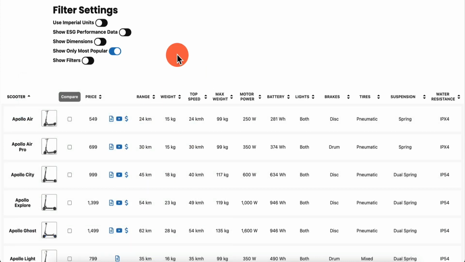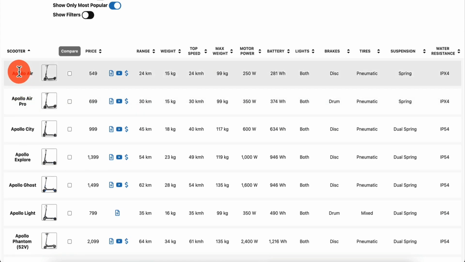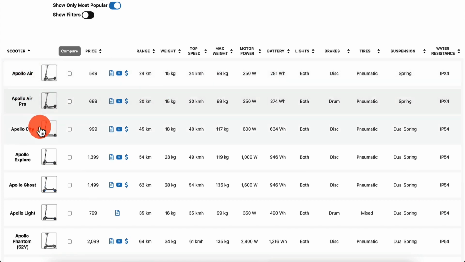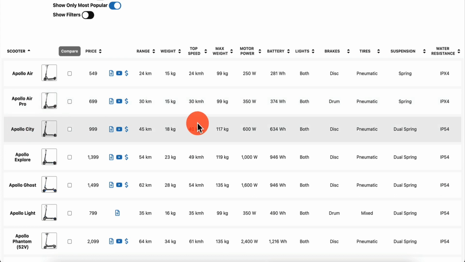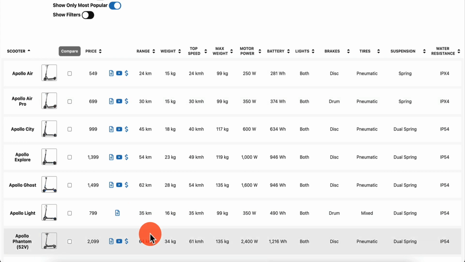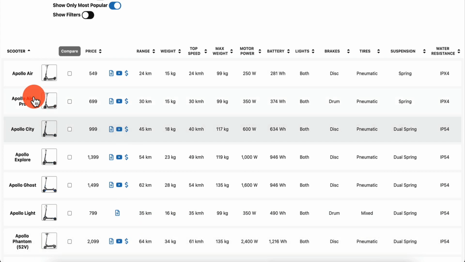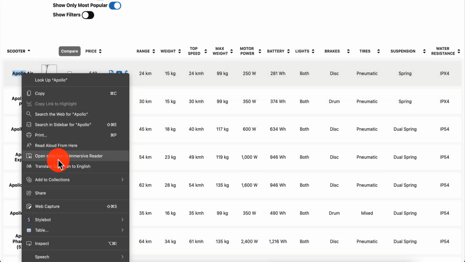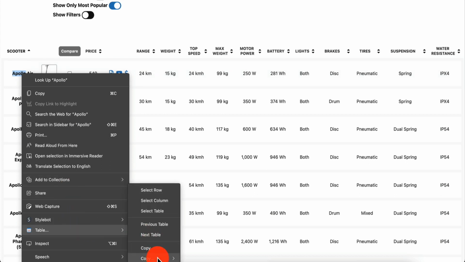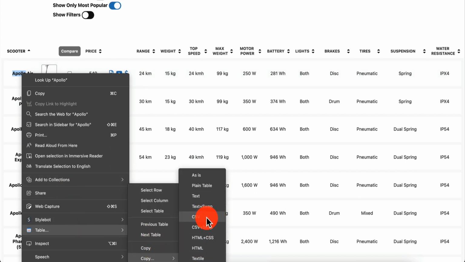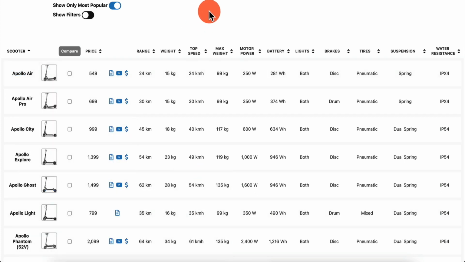Now, very important point here. As you can see, we have the products. They are rows: product 1, product 2, product 3. That is exactly what we want. We want it to be in this format. Sometimes it's in the reverse format. But because it's in the right format, all you have to do is right click, go to table, copy, and you can do CSV. If it was the other way around, you can do CSV swap, but we're going to do CSV. We're going to hit CSV.